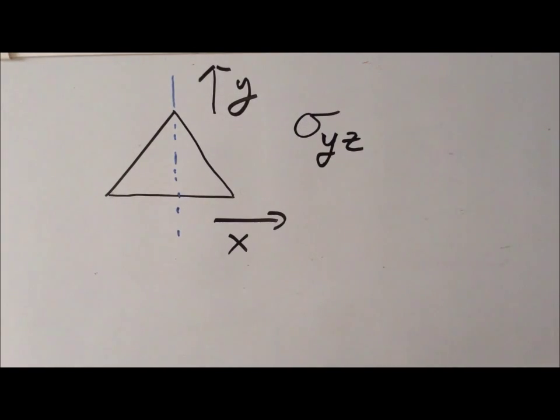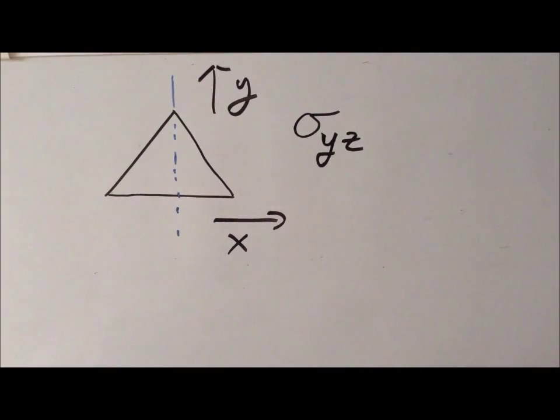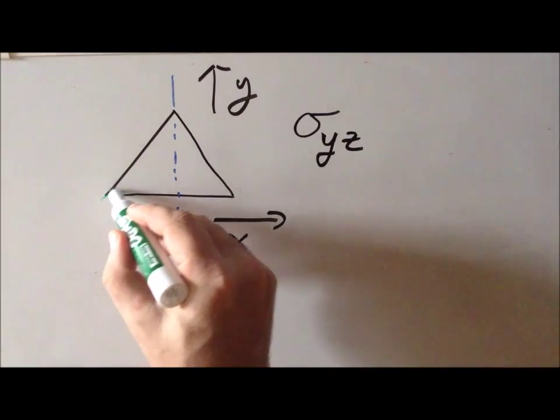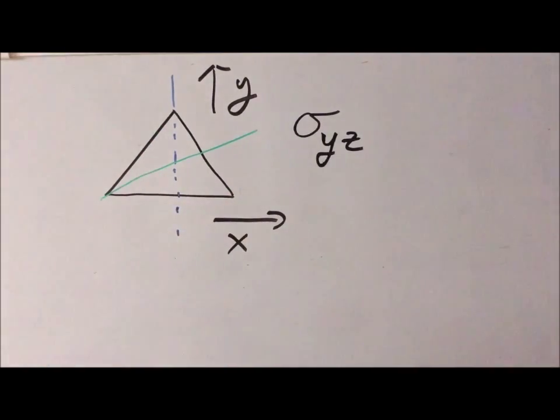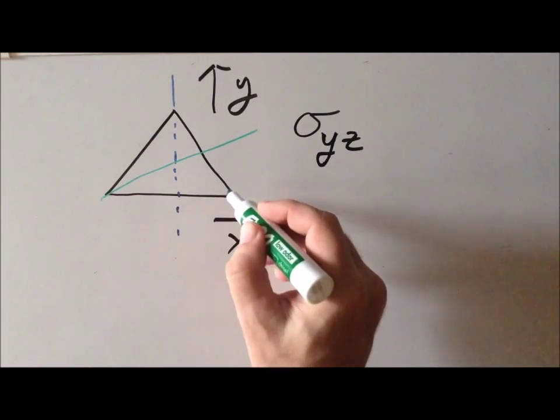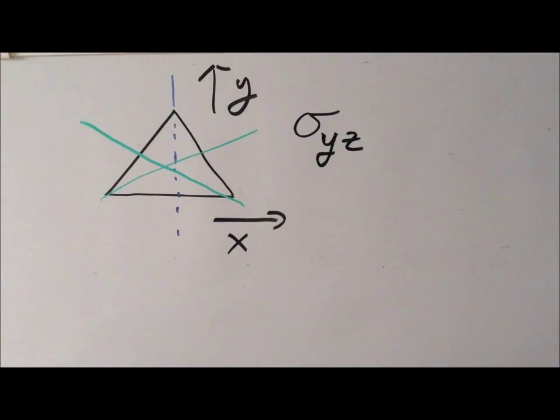Now, if we have an equilateral triangle such that all three angles are identical and all three sides are equal, then we actually have three different of these types of mirror planes. So we can also draw a mirror plane that goes roughly this way. So we reflect this part of the triangle into this part. So that's a second mirror plane. And then we'd have a mirror plane that would go along this line and bisect the other side. So one way that we can recognize an equilateral triangle, as opposed to any other type of triangle, is that it has three of these mirror planes.